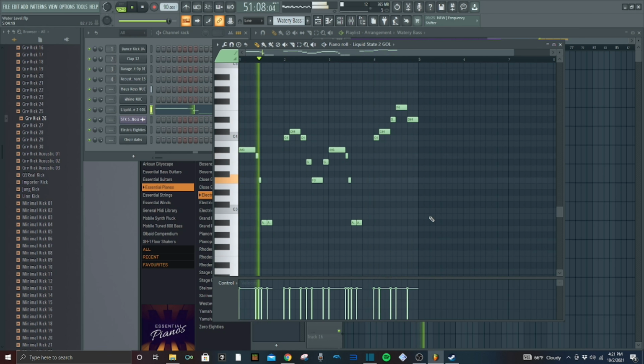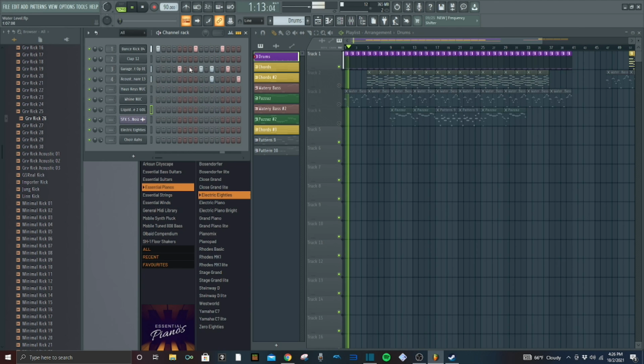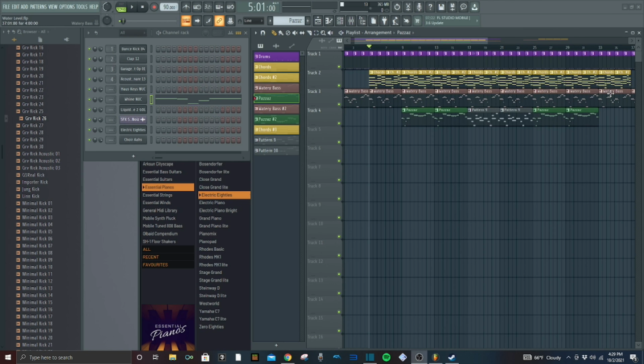I wanted to make the watery bass feel like the strongest player in this theme, so I created a lot of motion in my bass line. Remember, the bass should fall into similar notes as the chord progression, but a few octaves down. Then I added a very subtle drum loop consisting of brushes and snares, and finally the melody I found was a very fluid sound called whine, which is part of the same Harmless plugin. And here's what we got from that.